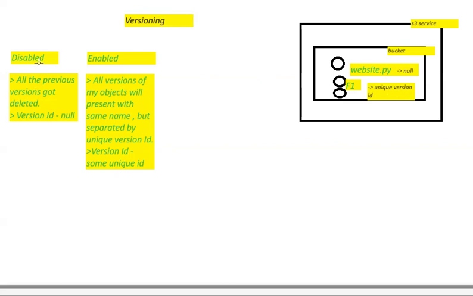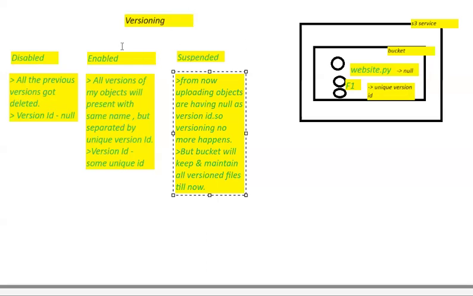In order to stop bucket versioning after enabling it, is there any way? Yes, there is a way, that is the suspended option. After enabling, you have an option called suspended, where you can disable your versioning.